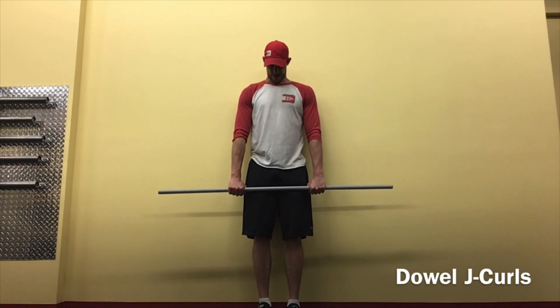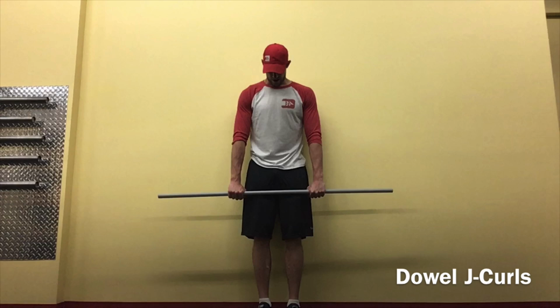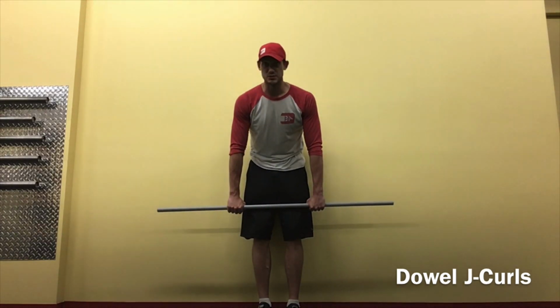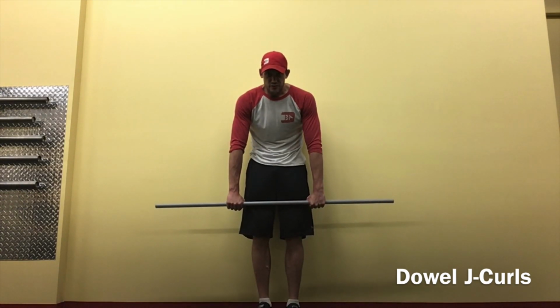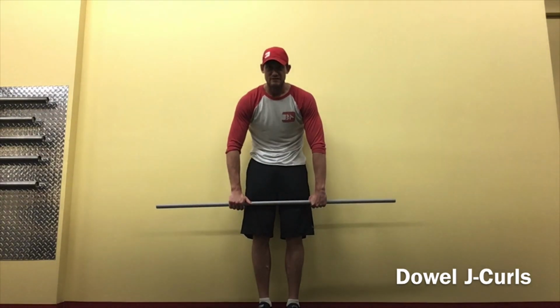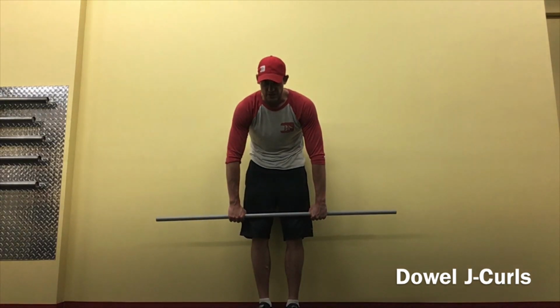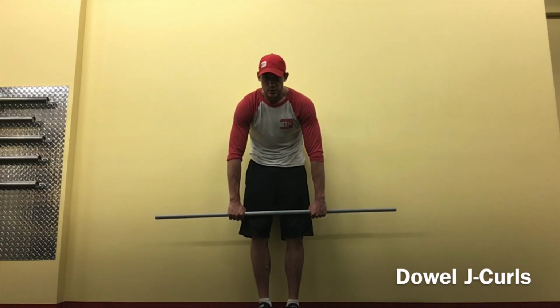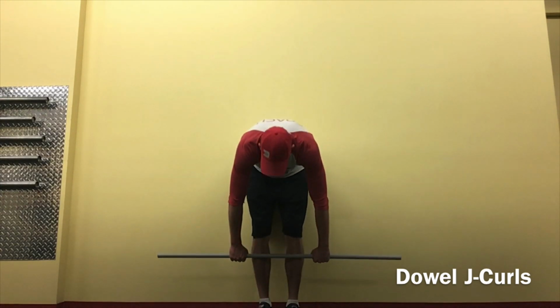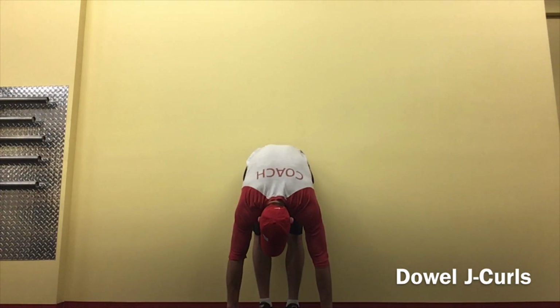We want to try and segment this so one vertebrae lifts off at a time. If you feel like the whole hunk lifts off at once, which is pretty common, especially once we hit that lumbar region, we're going to pause when you feel that and try to push 1 or 2 vertebrae into the wall, really pushing from your abdominals, okay? Drag that sucker in, keep going. Oh, big chunk lifts off, pause, push into the wall. Okay, we're going to keep doing that all the way down until you can get right to the floor.